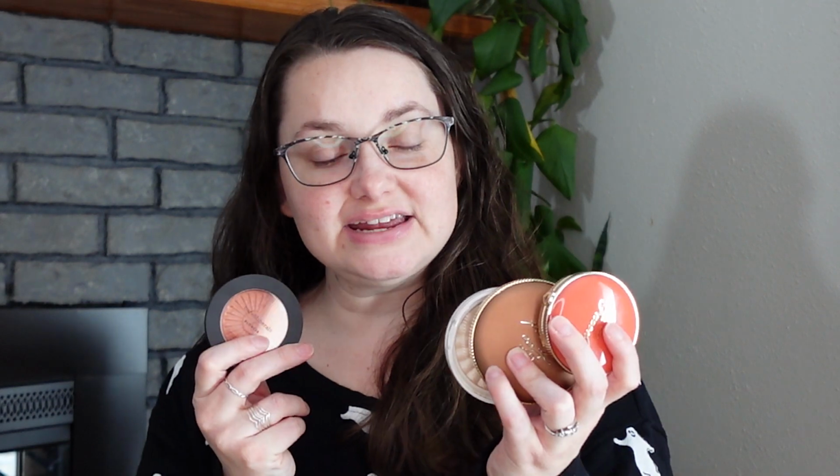Then I went ahead and brought quite a few face products. Okay, so I want some variety in here because I really hadn't fully decided what my outfit was gonna be, and if I was going one way, then I would need different makeup, but I also wanted just a simple thing that I could use for just a quick makeup look.